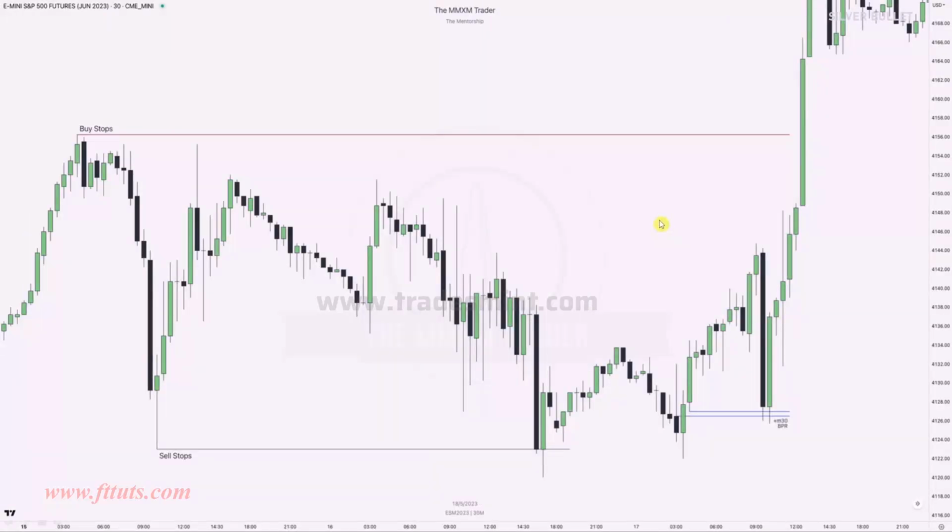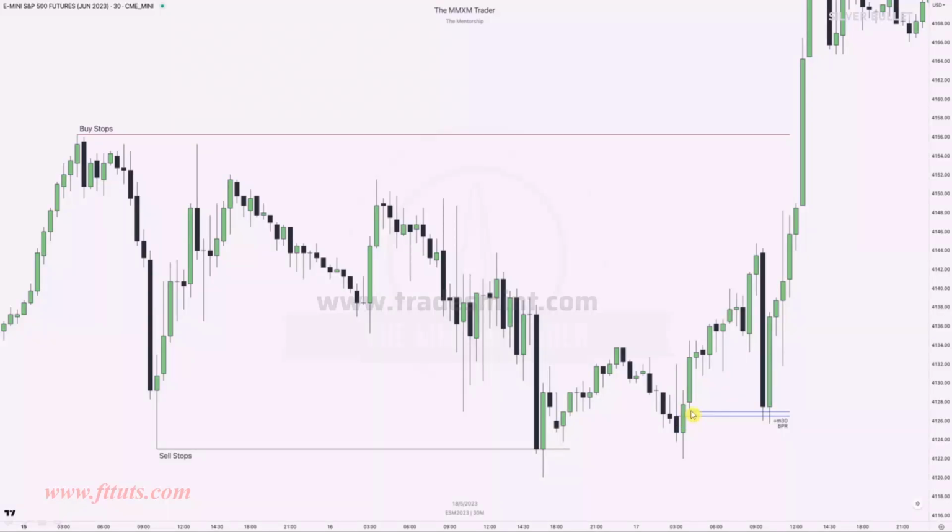Right, so over here we've got an E-mini S&P 500 futures chart on a 30-minute. We've got these clean buy stops formed over here, and sell stops have been raided. So we've had external range liquidity taken. We're starting to move up into the buy side of the curve, and now we're going to look at a confirmed intermediate term low, and we'll dive into the lower time frame for this.